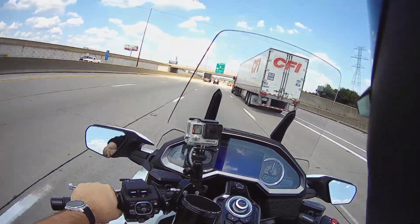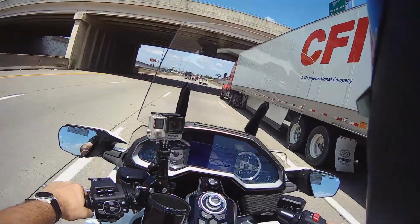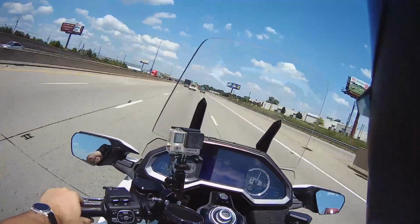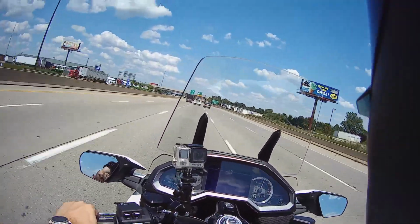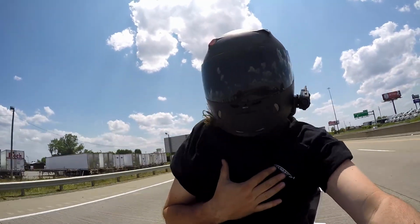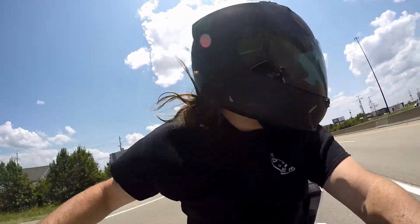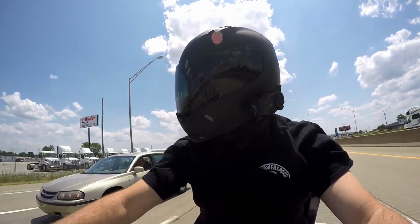I'm loving the cruise control. We're going to bump her up here to the actual speed limit. I've been so busy talking about how much I love it that I'm not even at the speed limit. So there we go. We bumped her up to 70. I love the cruise control on this thing, man. It's another effort of riding gone. You can relax your hand. It's amazing. I know a lot of bikes have it now. No bike that I own personally has it. So every time I get on one that has it, I'm like, yes, because it makes riding on the freeways that much easier. It's another thing you don't have to worry about. And God, I can't believe how much I love this bike.